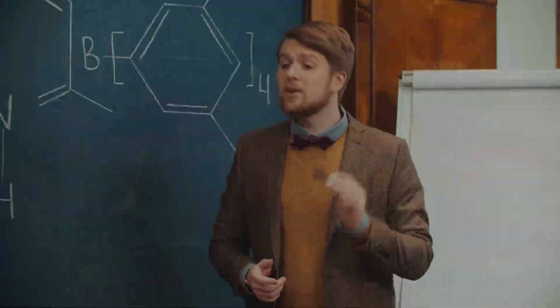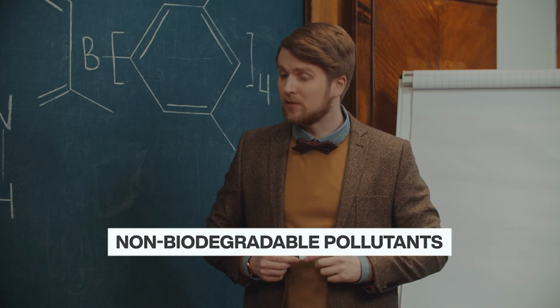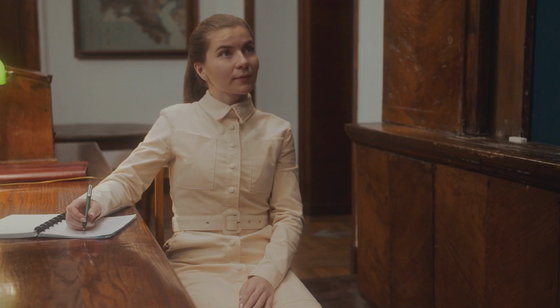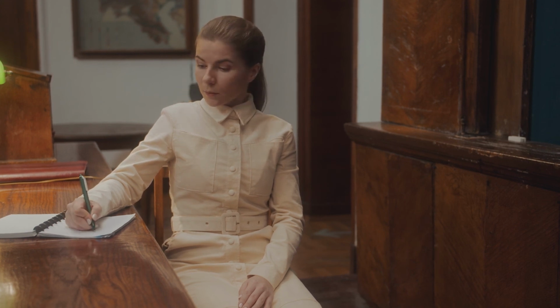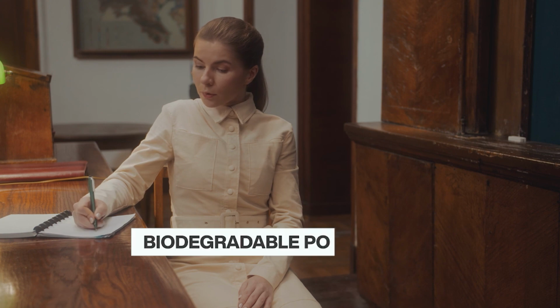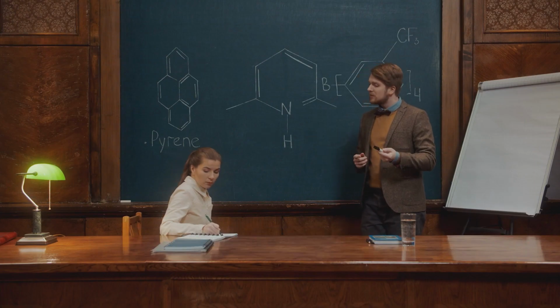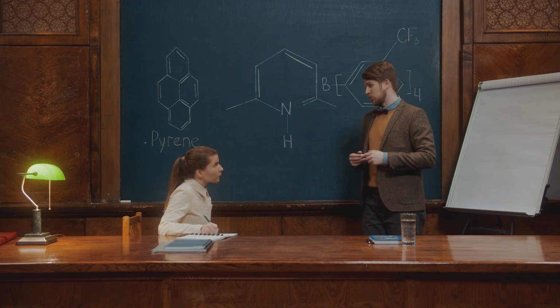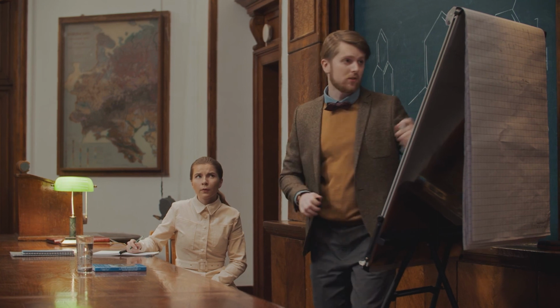As we know, there are 2 types of pollutants. The first type are non-biodegradable substances which should be diluted or transferred into an inert state. They include heavy metal salts and phosphorus compounds. As for biodegradable substances, these are organic toxicants. For example, pesticides, pharmaceuticals or household chemicals. Taking that into account, I have 2 related questions for you.